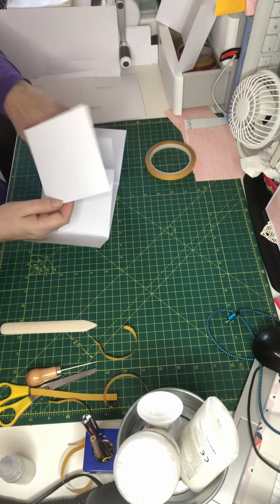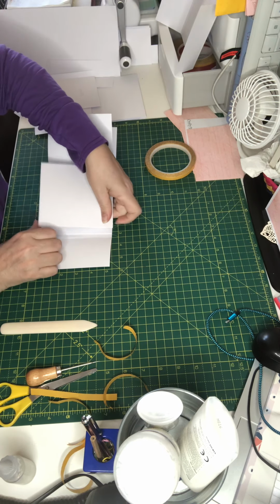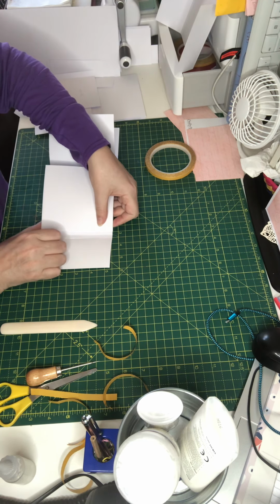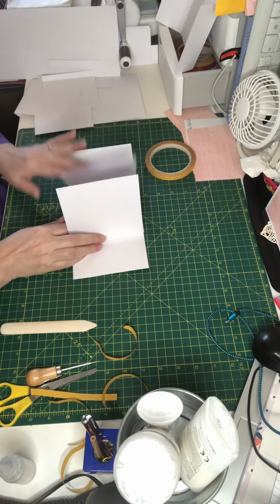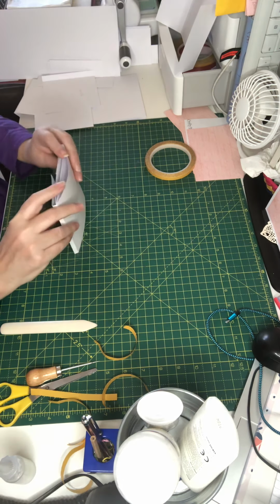So we're just putting this directly on top in the same position. Use your thumb to make sure the bottom edge is even. Of course, if you wanted to use liquid glue, you can always get more maneuverability. So there we go. So flap, flap, flap, flap, and close. And that is your gatefold. I'm a bit squint, but we can sort that with a trim if need be.